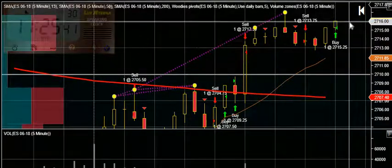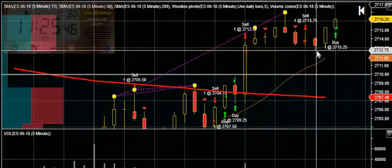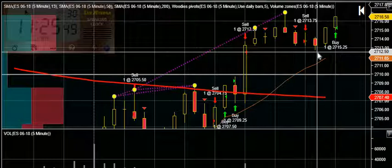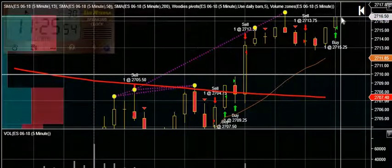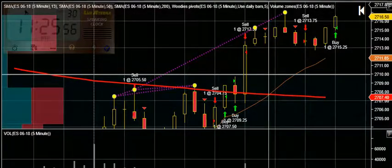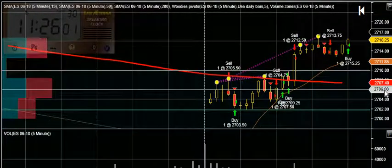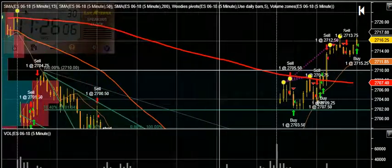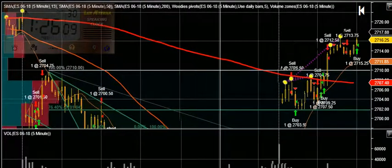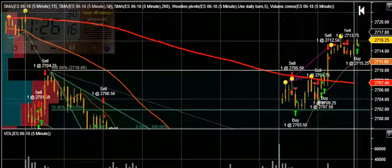Thankfully I got out here because this thing is just going crazy. It's a crazy day today. We keep pushing to the upside, and it looks like we're gonna keep pushing to the upside today. So I'm not really gonna go with my signals anymore today unless I get a signal that we're gonna continue pushing to the upside. Look, we may close the gap at 20.